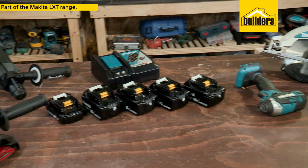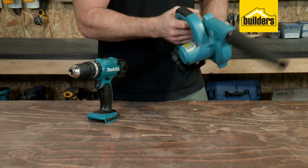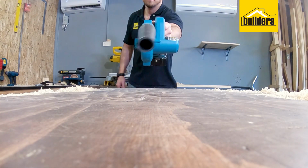It forms part of Makita's LXT range, where all the 18-volt batteries are compatible and interchangeable throughout the range. Check out the LXT batteries and charger clip to find out more. Overall, this is a great tool that I use on a daily basis.